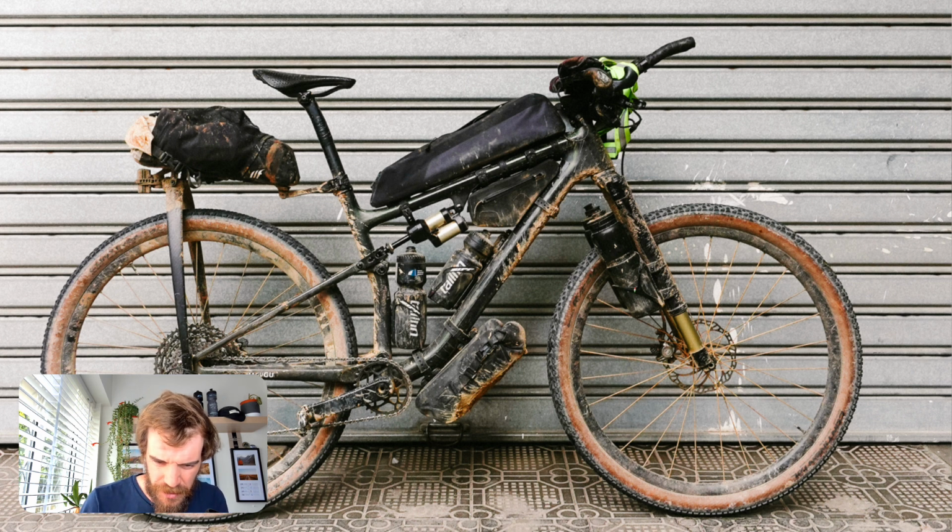But he was having real problems in the Atlas Mountain Race with that. I think it basically stopped working. Probably not quite the use case it was designed for. But as a result, he's now fitted this Intent rear shock, which looks kind of funky and cool. So yeah, they make some pretty specialist mountain bike suspension components. Alex has a good relationship with them, and he fitted this, and he was really raving about it. It's got 2 air chambers, so I think you can really fine tune it.